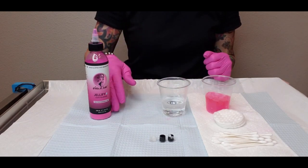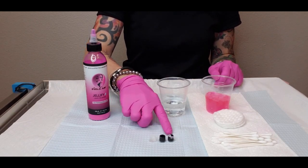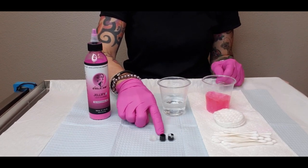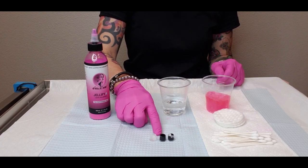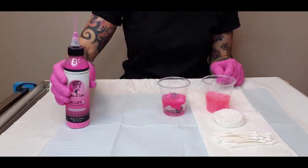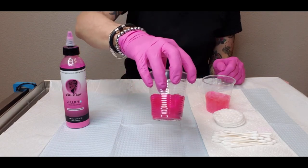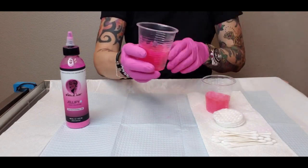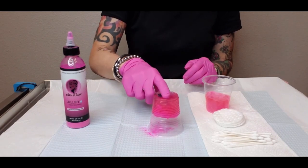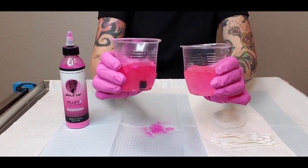Here's another demo: at the end of your procedure, if you've got pigment caps and anesthetics out on your tray and you're in an area where you cannot dump contaminated liquid waste down your sink or into your trash can, just put them in a cup of water, give a little squirt, and watch it harden up — it doesn't take long at all. If you put too much in, you'll get a little bit of powder, but there's no liquid, and the longer you let it sit, the harder it gets.